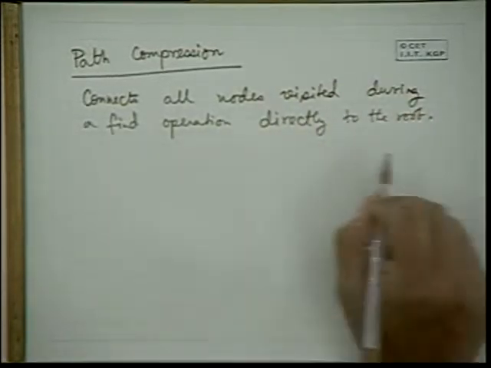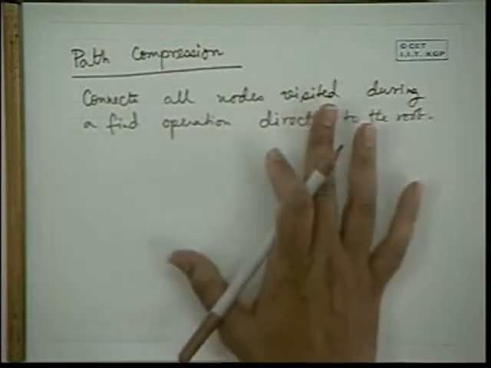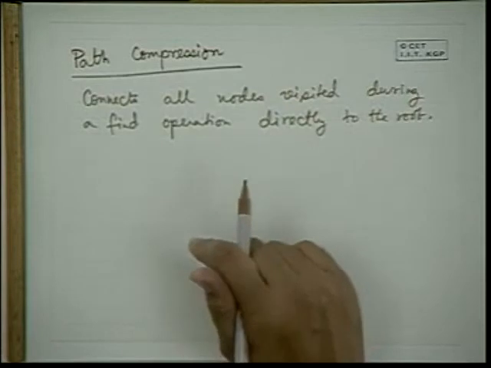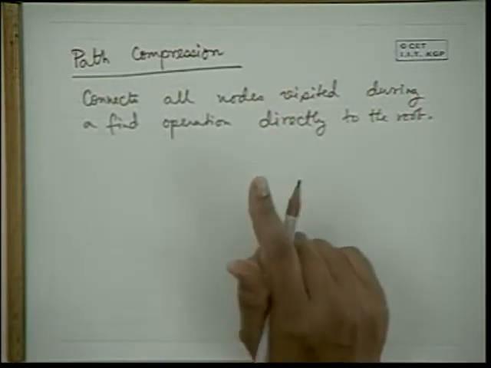And union remains unchanged. So we have exactly the similar data structure, all sets represented by trees, but this time whenever you are going up the tree for a find operation, for each node you are visiting up the tree, you make its link point to the root of the tree. Directly point them to the root. Why? This is because the next time you do a find, it will be almost order 1. So this is the idea, and union remains as it is.